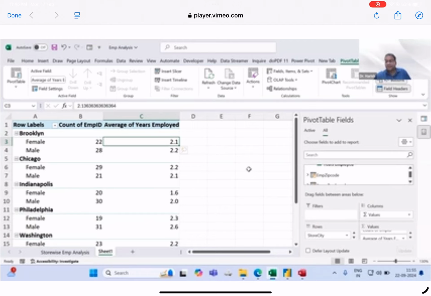That means the attrition rate is high. Turnover ratio is very high. That means the company started 23 years ago, when we were analyzing the business history, and let's say no employees have been working in this organization for more than 2 or 3 years. That means either we need to check our business policy or HR policies to retain the employees, right?